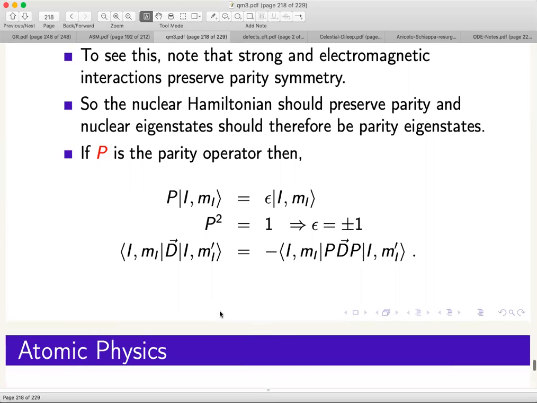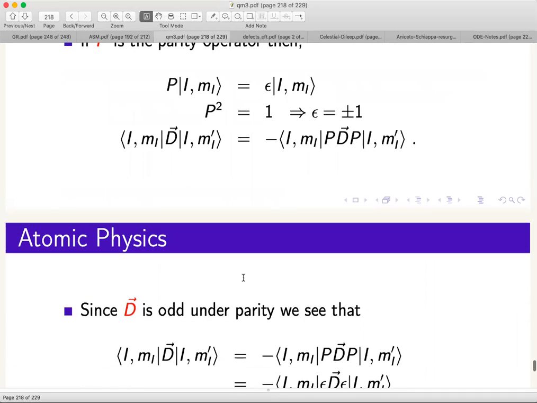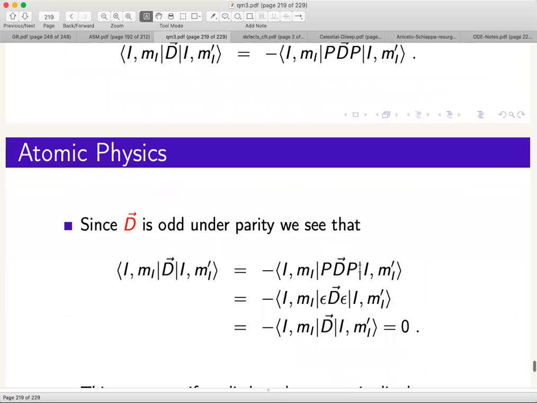Okay, so if you act it on the states, then you get the answer that P acting on this l would give you epsilon, and P acting on this l would also give you epsilon. Okay, that epsilon could be plus or minus 1, but since both the states have the same l, it will give you the same epsilon. Okay, but it doesn't matter what that epsilon is, because epsilon squares to 1. Okay, and therefore it will give you the matrix element of this to be minus of itself, and the only answer to this is that the dipolar matrix element just vanishes. Okay, so therefore the electric dipolar contribution from the charge distribution of the nucleus is 0.